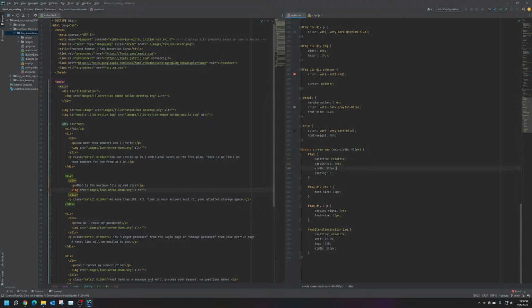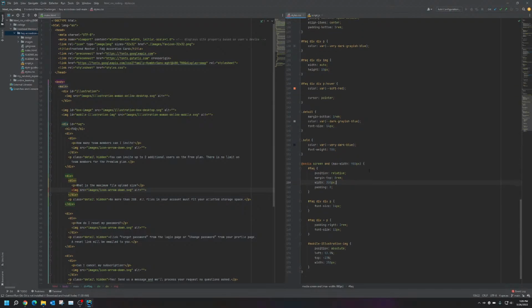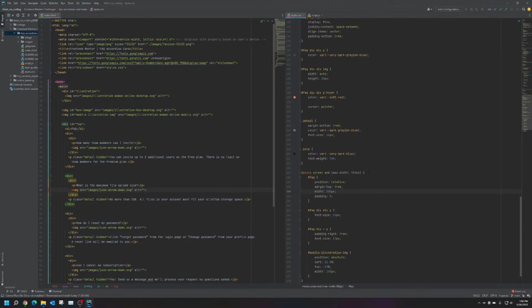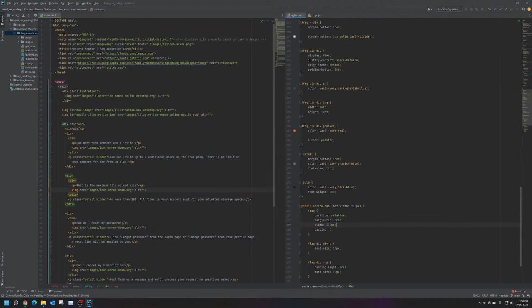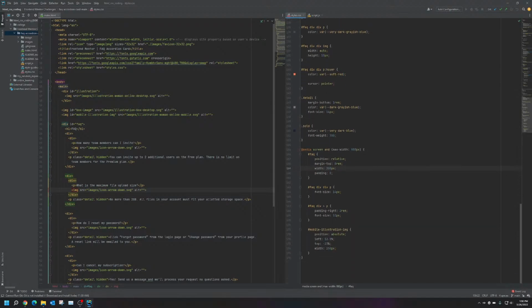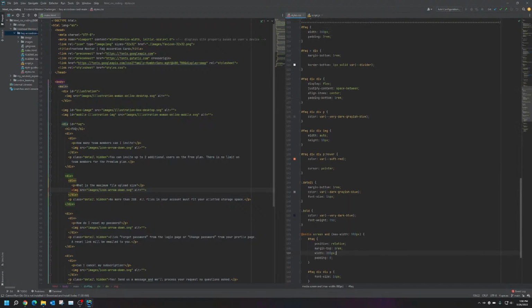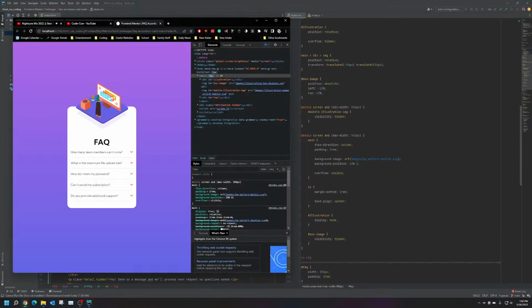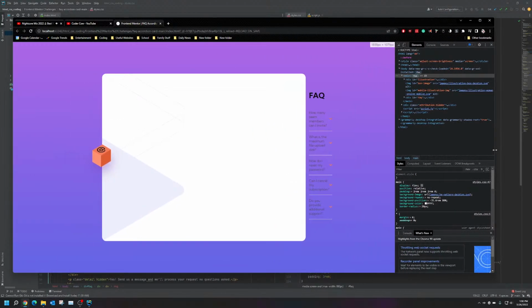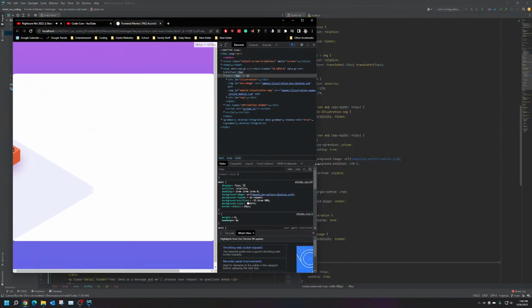So we're going to margin top with heading number. But yeah, about the background image of this, I don't think so.